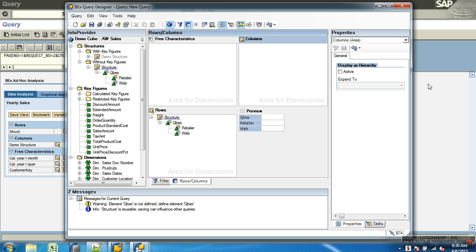Because when you go with CKF or new formula, it performs the same calculation on the entire column. But for each cell, I want a different logic. In each cell I would like to have different logic. Then we go with what? Cell definitions. That is what we will focus on tomorrow.